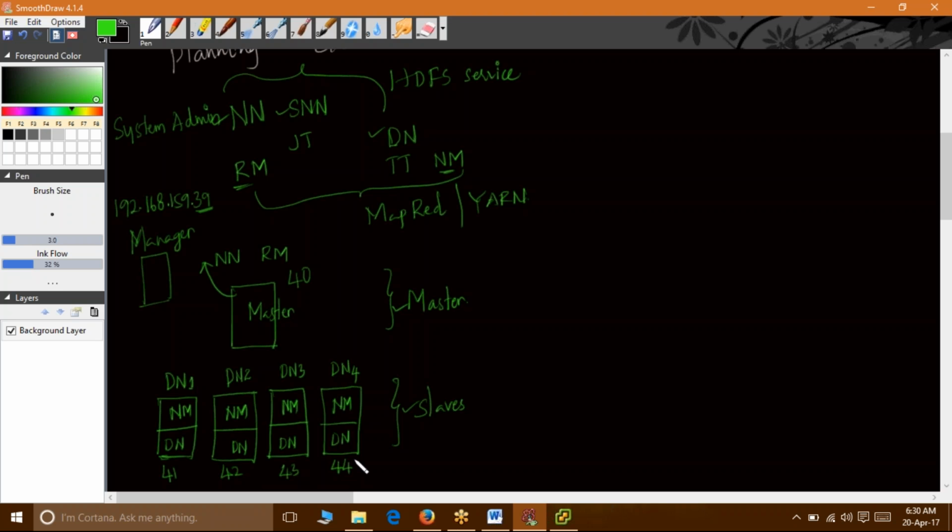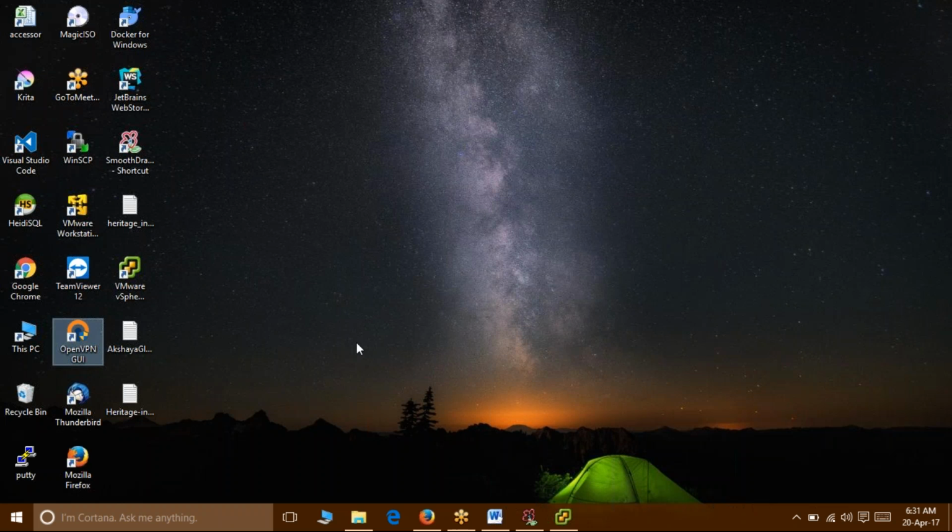So how can you give this static IP? Any idea? Of course, this has been taken care of by the admin. We are least bothered. Tell me how this is given. You provide the name and the IP address in the DNS, right? In the DNS server, we are going to configure these things.